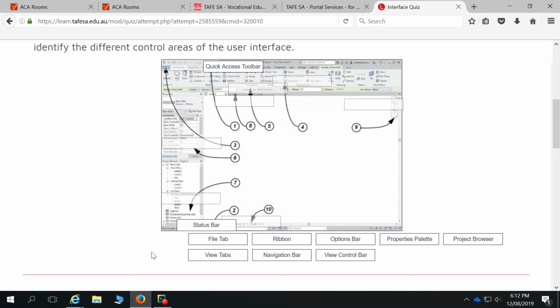You get multiple attempts, so don't panic if you get them wrong. Just do it now to see how well you remember those things. And then if you don't get it right within a few attempts, you'll have a go next week once you've studied up on what they're called. Because remember, this is the terminology that I'm using when I'm telling you where things are.